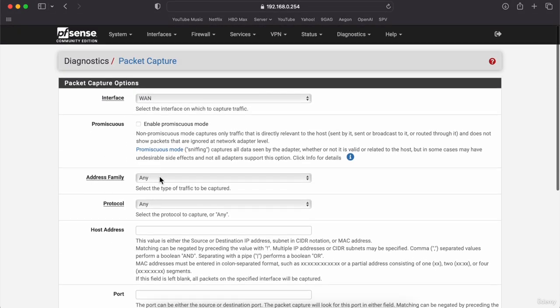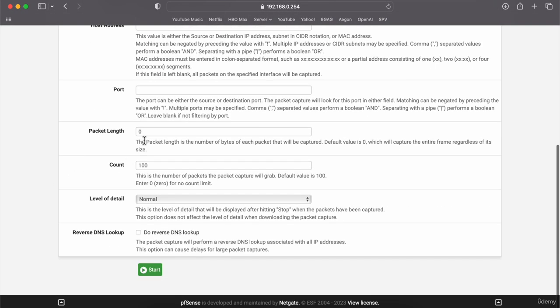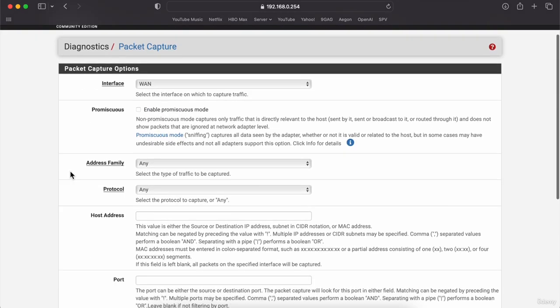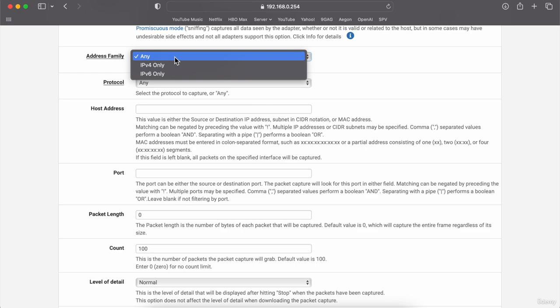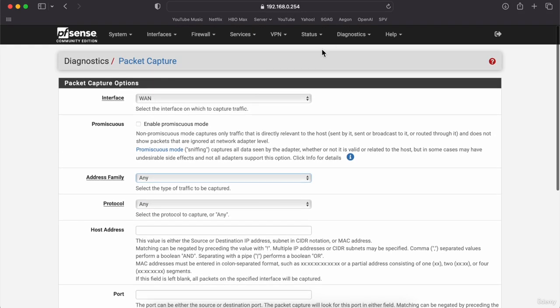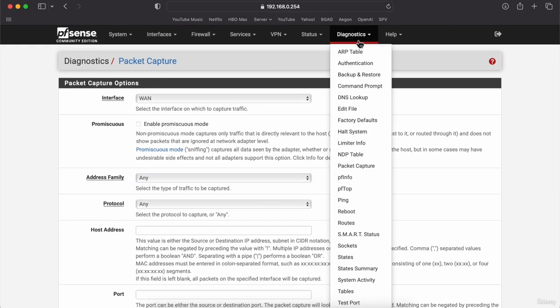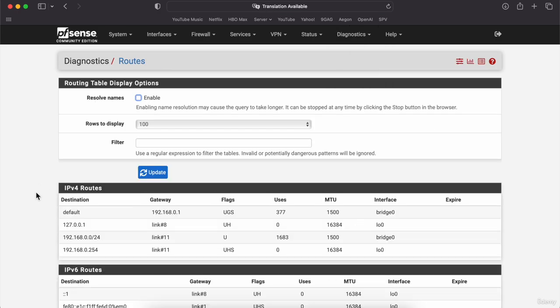I just add the interface where I want to capture the traffic, and I can choose different options like protocol, address family, and so on. I can capture all the traffic on the interfaces. I can see the routing table.